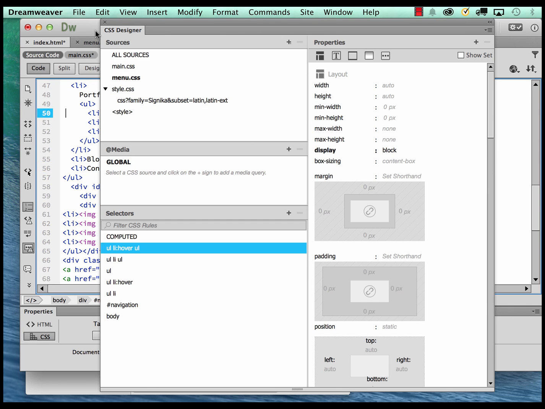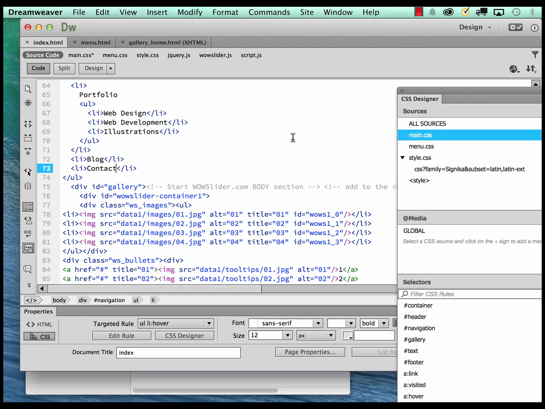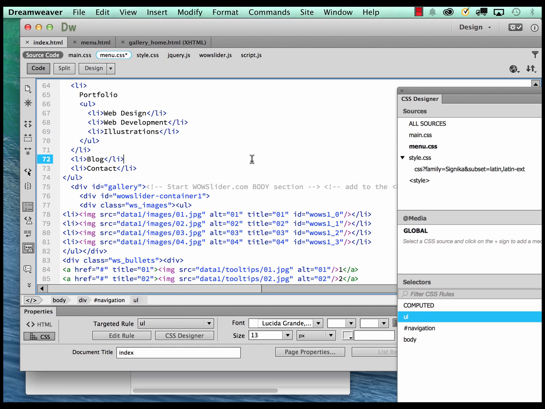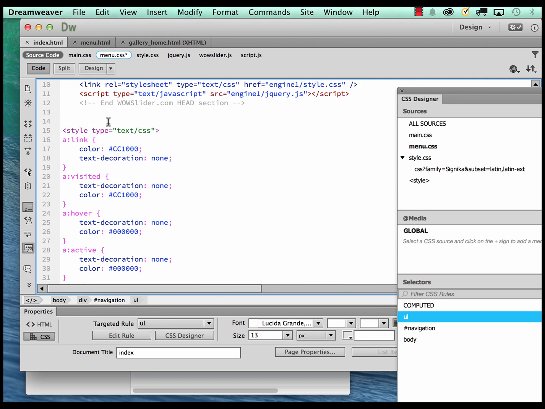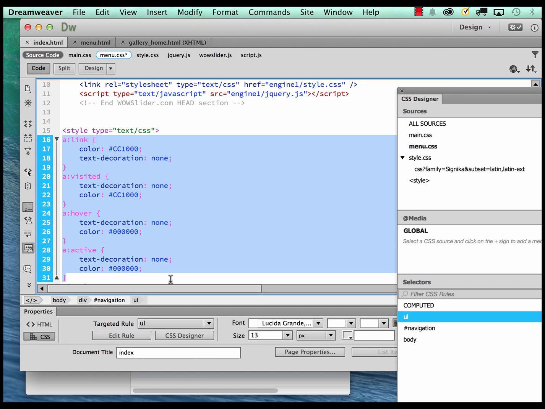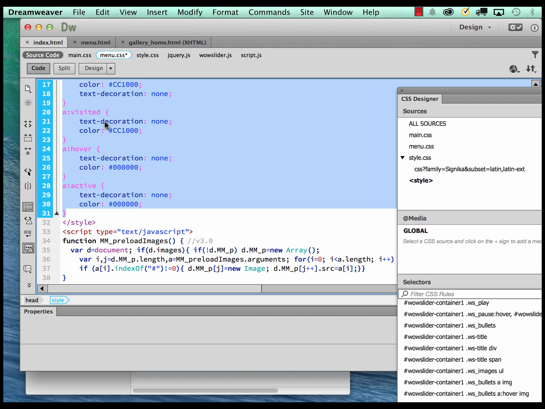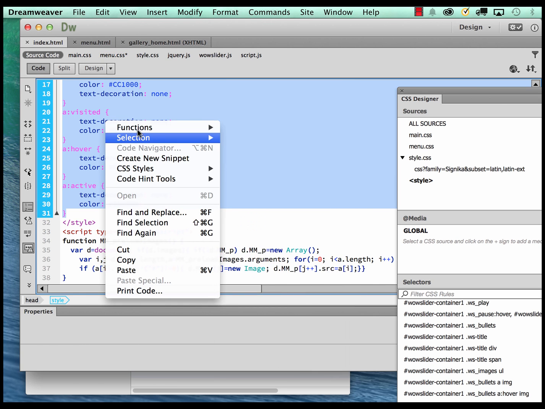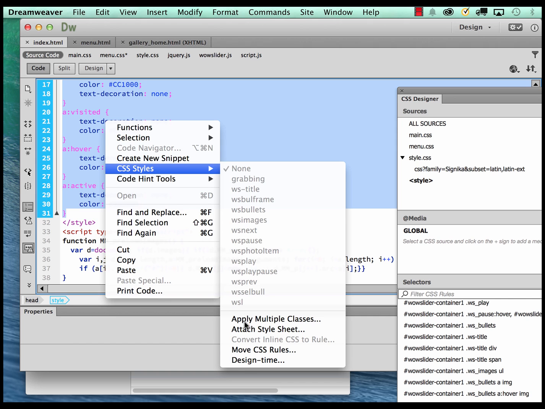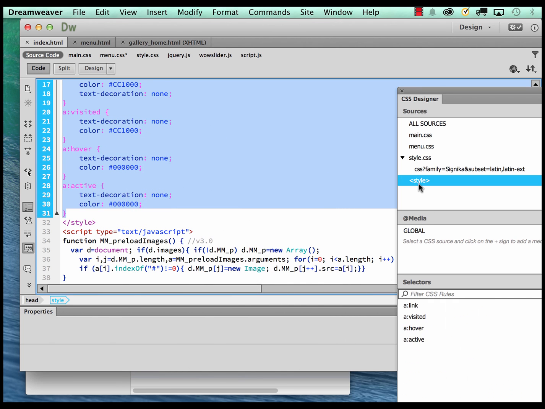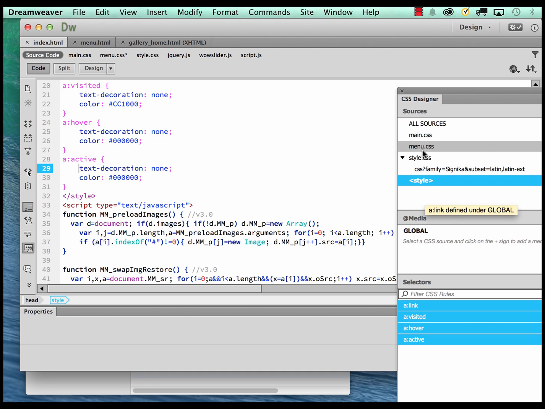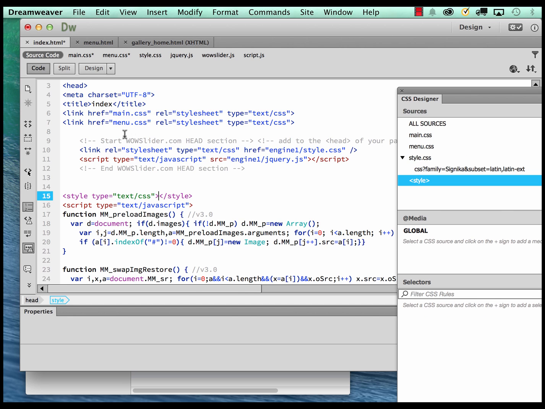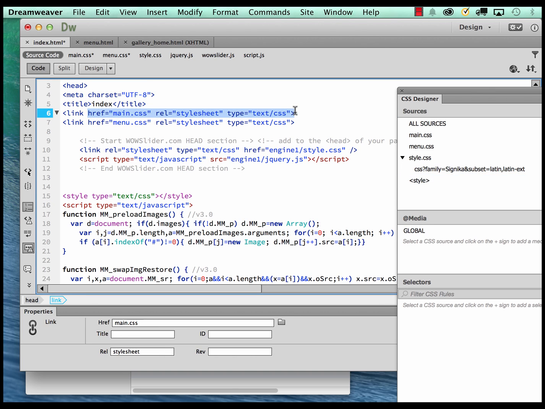I could also alternatively highlight it in the code, right click or control click and say CSS, move CSS rule. I prefer this other method because it's pretty straightforward and much easier, and as soon as I put it on the main, it'll provide me with a link that everything is going to be in that particular link.